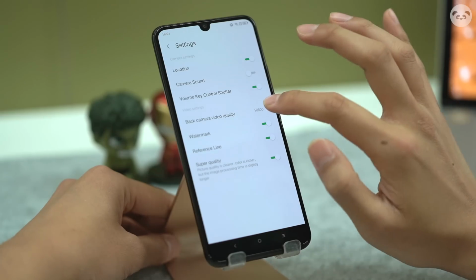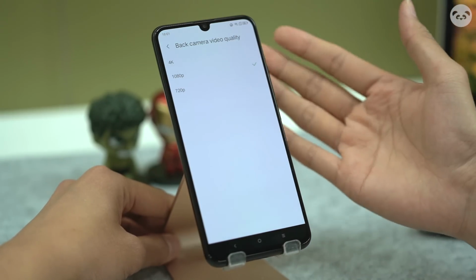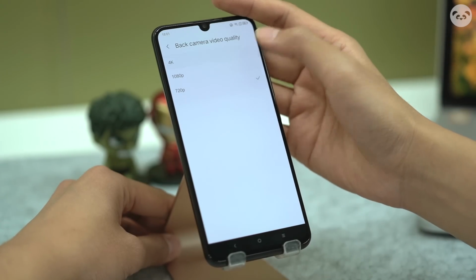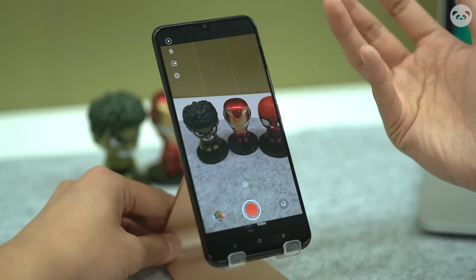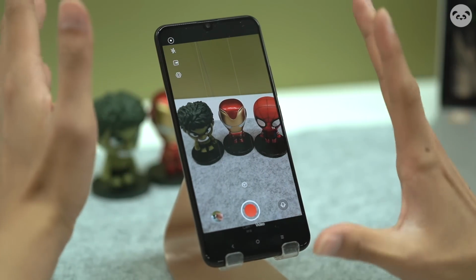And also, when you go into the settings for the video, you don't get to see your FPS. I mean, you see the resolution, but you don't see the FPS. What's going on? It should be pretty straightforward to just show me what I'm shooting in. It's just, I don't know, this whole UI design is just not very user-friendly.